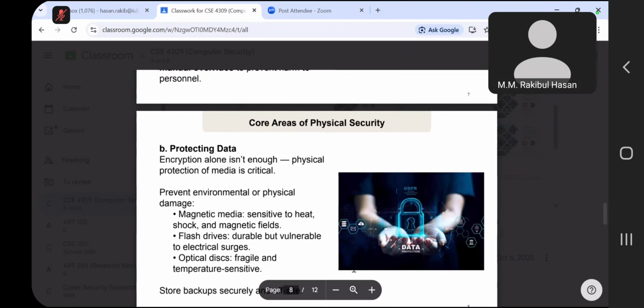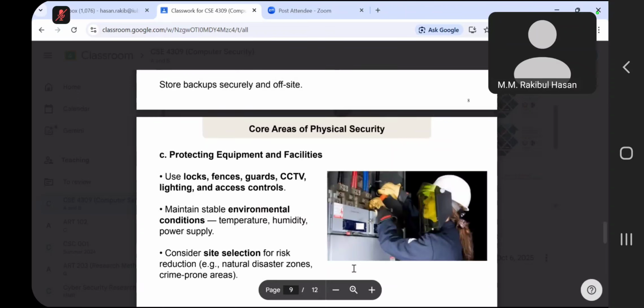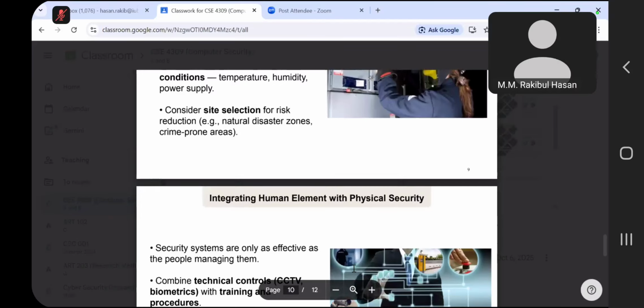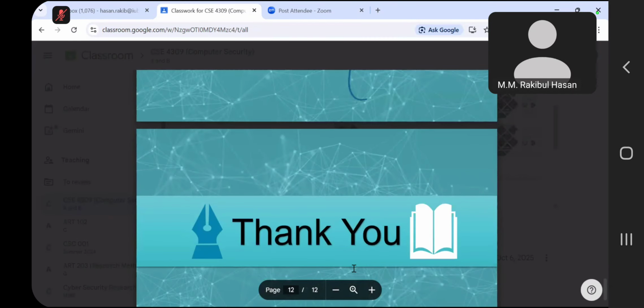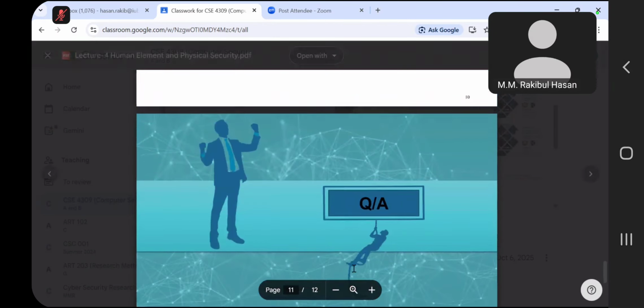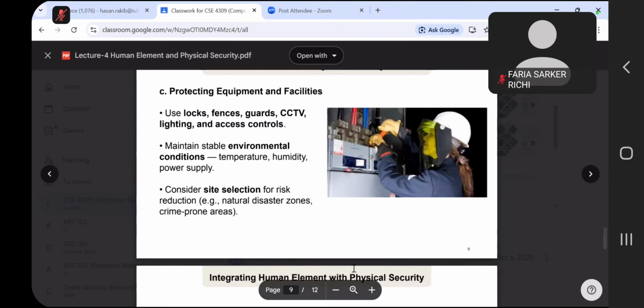After people, you have to protect the data. And the third one is physical components, protecting equipment and the facilities. So these are the 3 core areas of physical security. Okay, so these are the 3 topics you have to cover from lecture number 4. Is that clear to you? Yes, sir.